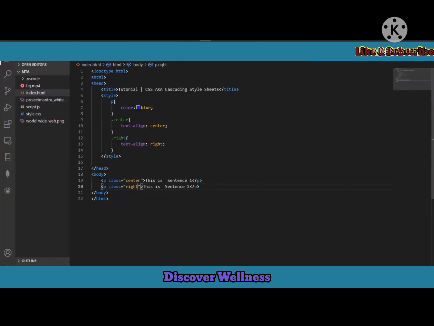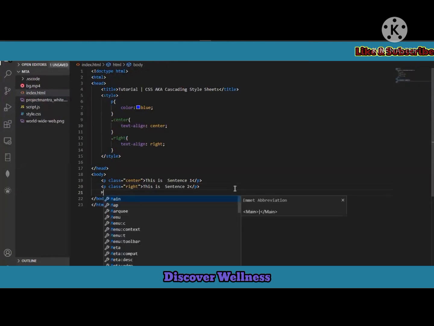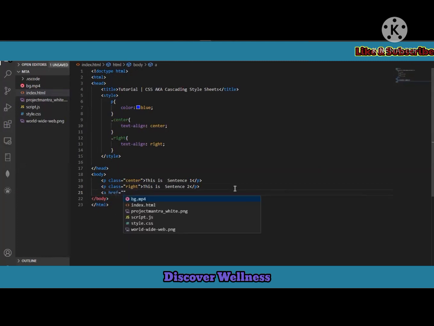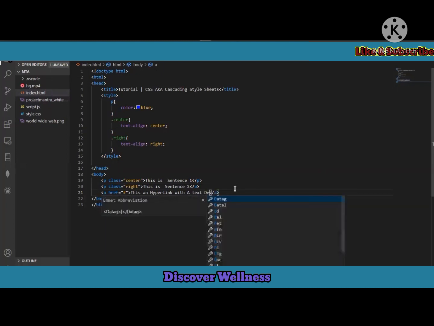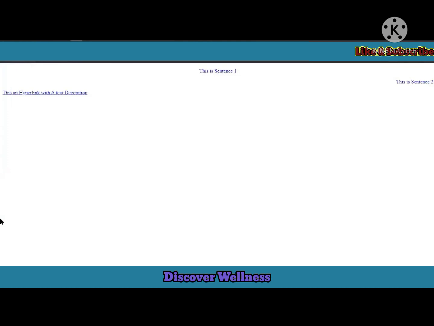And then we have text decoration. Just take an example of a hyperlink tag. a href equals hashtag. This is a hyperlink with text decoration. In text decorations we have underline, overline, line through, dotted, and dashed.